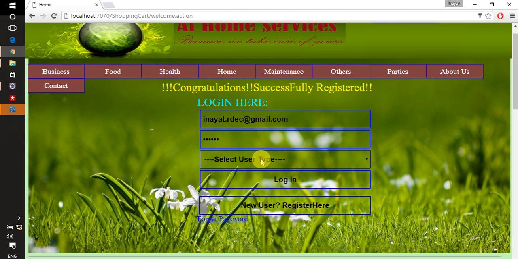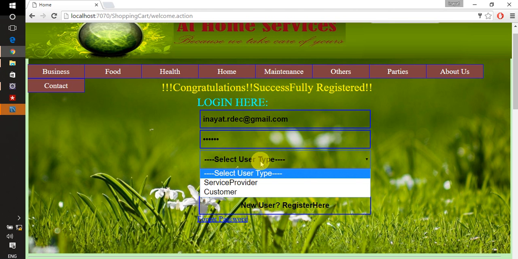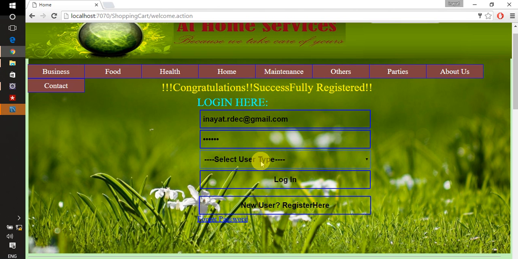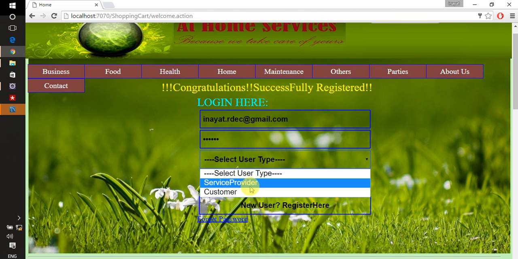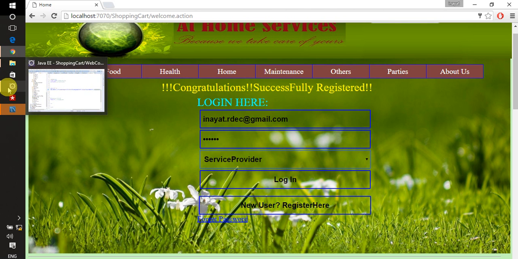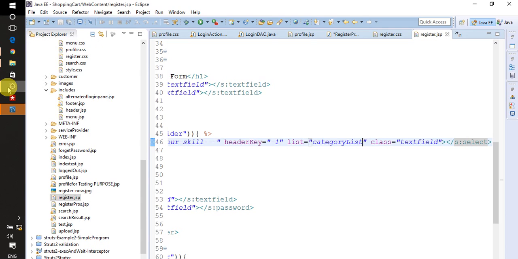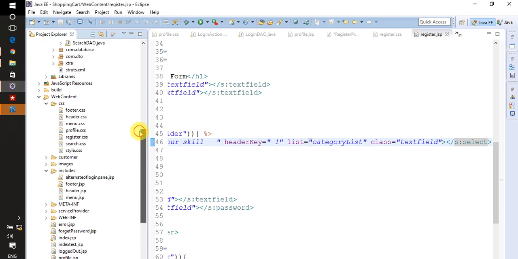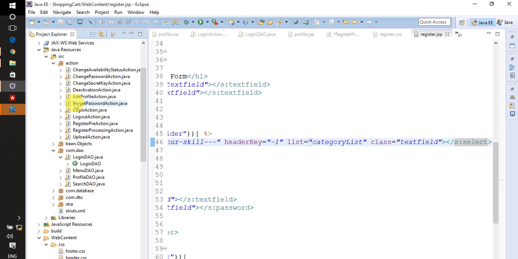Now select the user type for which I have been registered, so that was service provider. Now let's see what happens if I click the login page. It will go to the login action, and the login action will decide where the page will go.